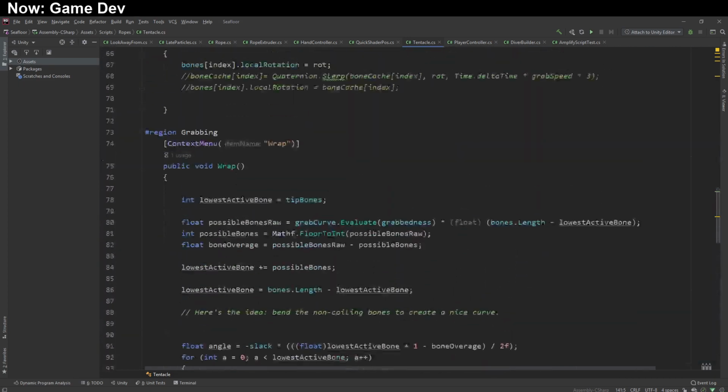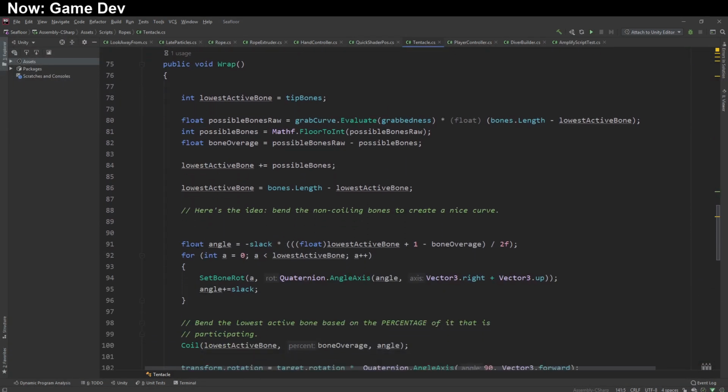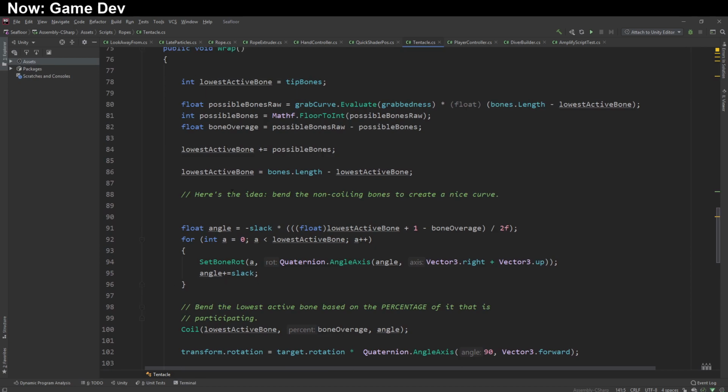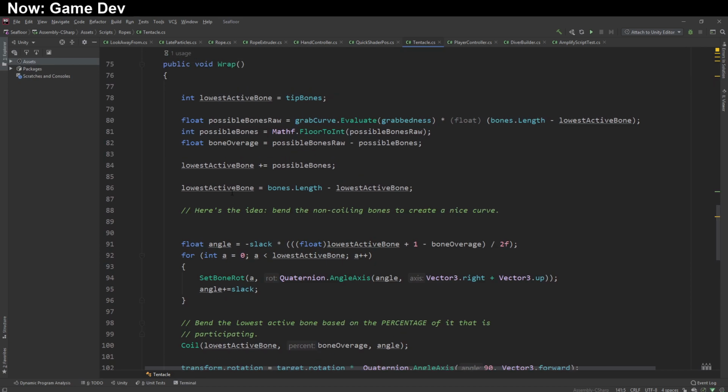So basically, if we take a look at how wrap works, the first thing it does is move the bones that are below the grab point. It determines the grab point first. Then it moves the bones that are below the grab point, and then it moves the grab point to be in the right spot to grab. What that means is that it will adjust all of the things that happen below the grab before attempting to figure out where the tentacle is supposed to be. Then it will move the tentacle, and all of the bones that are above the grab will wrap.